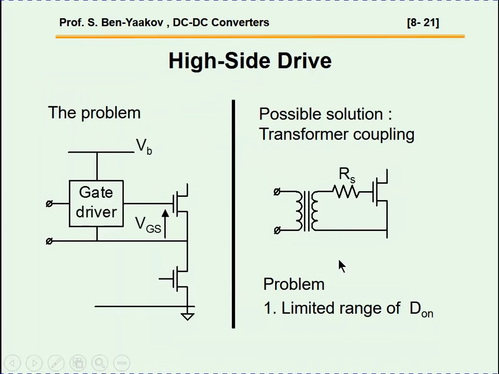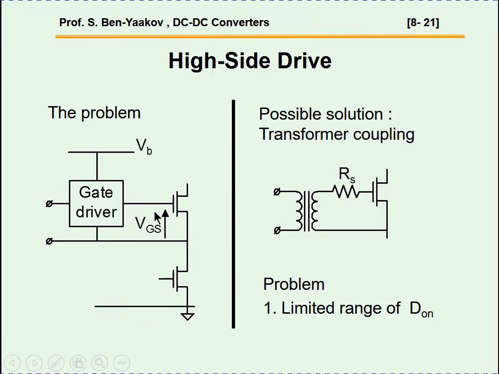of course, not continuous. Now, in some applications, however, you have to drive a transistor which is on the high side, as we say. This is, say, a half bridge, so these transistors are turned on and off in an alternate way. And here you have to drive this transistor. Now, you have to drive it and provide the voltage between its source and the gate of this transistor, not as referred to ground, of course.